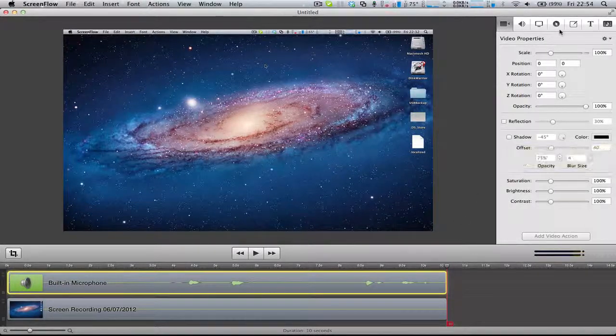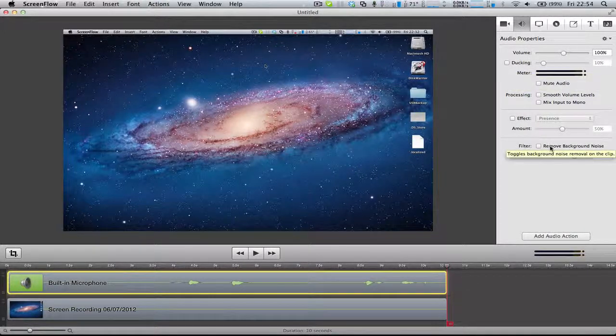If you're using ScreenFlow, then it is worth removing the background noise, because if you hear no noise at all and suddenly you hear a bit of background noise, then it may sound a bit strange. So I'll show you how you remove background noise. You just click here on the audio and click filter, remove background noise. This will improve the way it sounds a bit, and you may need to turn the volume up a tiny bit, because removing background noise may turn down the volume slightly.